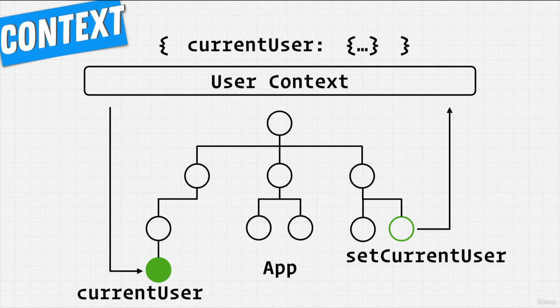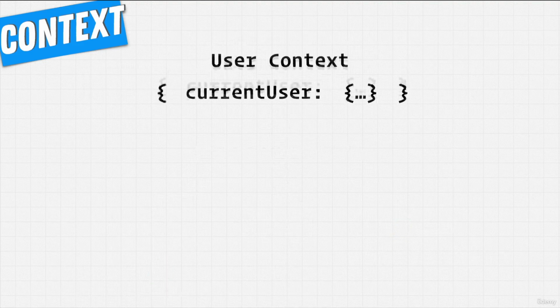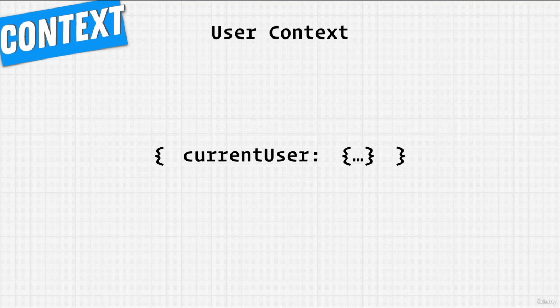But in order to understand Redux, we need to first understand reducers. And reducers is actually a pattern for state management that you can use inside your application. More specifically, you can actually even use it in the current React context that we've written. And let's understand a little bit more about what reducers are. So right now, when you think about your user context, it really just holds an object which has the value of current user, which is either null or an object. It's a very simple context. It's just storing one thing.